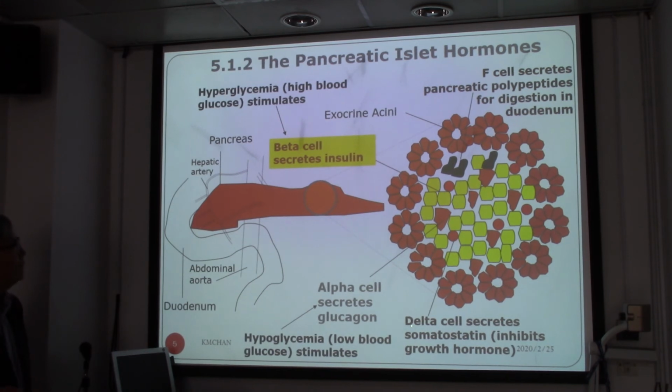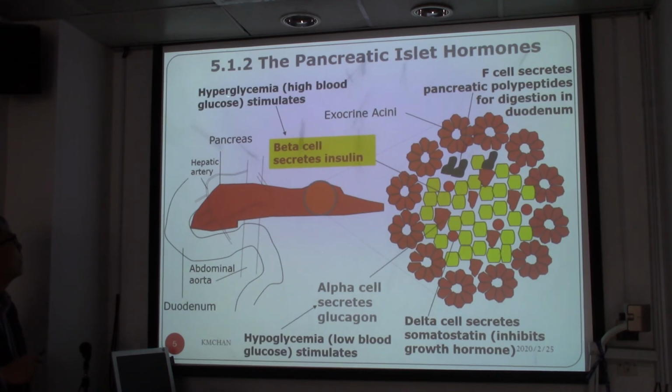Yeah, there are also delta cells, a smaller amount of cells: delta cells, beta cells, alpha cells, and delta cells. Delta cells would only produce another hormone known as somatostatin. Somatostatin is to inhibit growth hormone. Okay, so these are all the cells we have in the pancreas. There's a cross section. This is what we call an islet. Inside the islet there are beta cells and alpha cells; alpha cells produce glucagon, beta cells produce insulin.